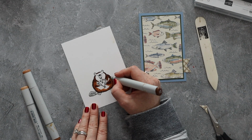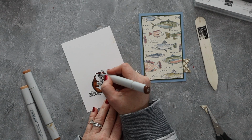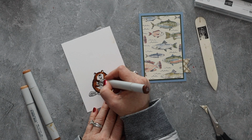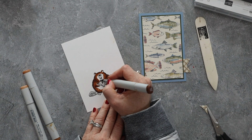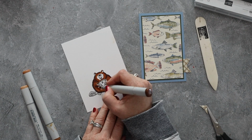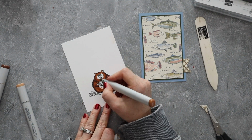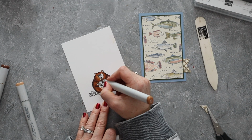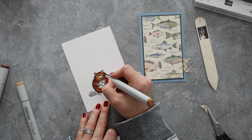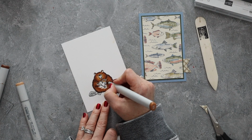So here I'm just going in. This is one of my midtones, and so usually your project is going to be mostly midtones. And you can see I'm kind of doing a feathering, flicking motion. That's just to keep a consistent feel of fur. So this is my other midtone. And I went ahead and just filled the whole thing in there on his face.